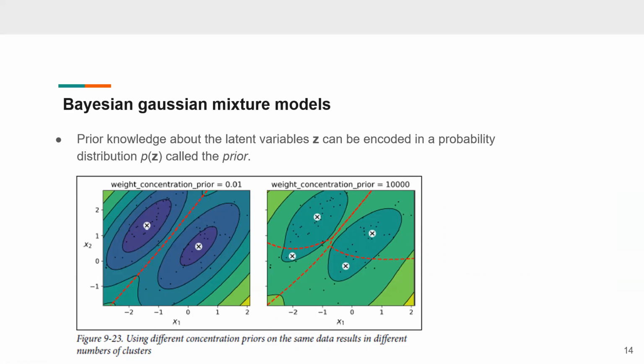And then because of that weight concentration prior, it actually gives you different results. And the question becomes, how can you figure out this prior, right? It's really some knowledge or some information that you know about the data that can serve as an input, or as a prior, to help you continue to digest the results, digest the model output, or digest the whole process. So you have to specify some sort of prior in your model.